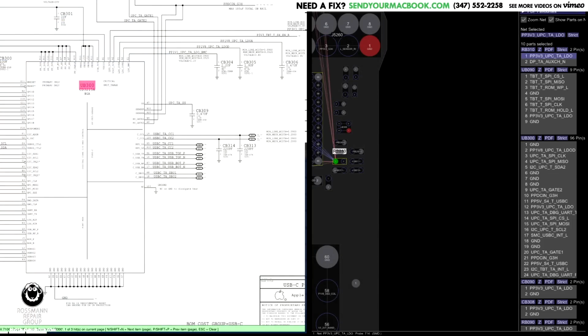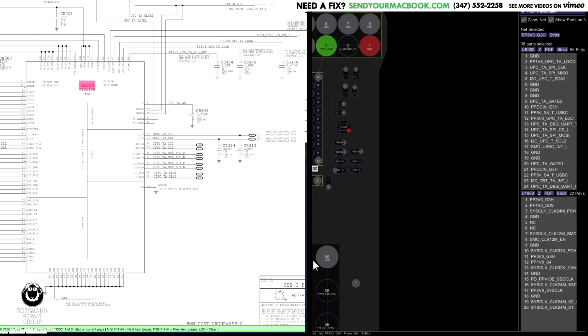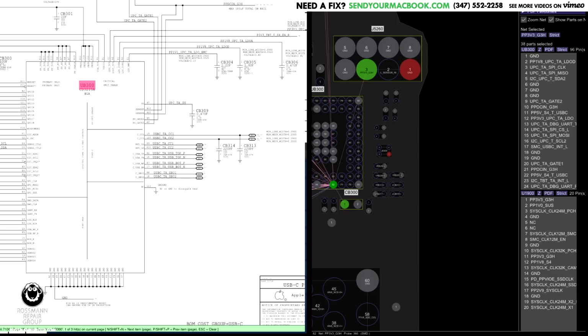The issue with this machine, as can be seen from the schematic and the board view: we had one resistor that had corrosion on it, but this is for DisplayPort, so this did not matter. And one capacitor to ground for PP3V3_G3HOT, the power rail required for the CD3215, which talks to the charge port, to get us 20 volts to turn on. That was not working, but now it is working, and the machine is happy. It's going to go back to a nice, happy little owner.